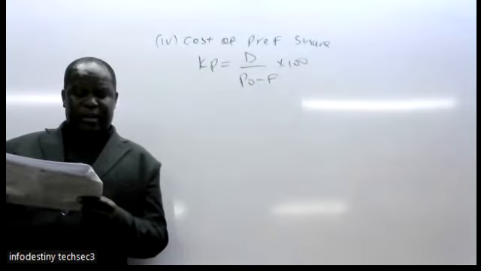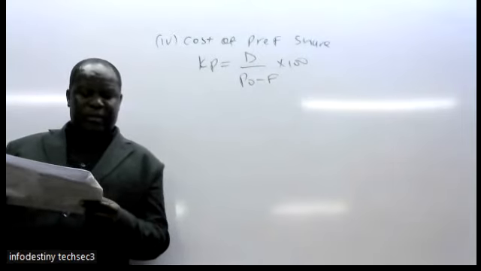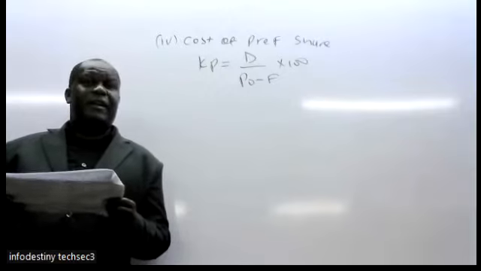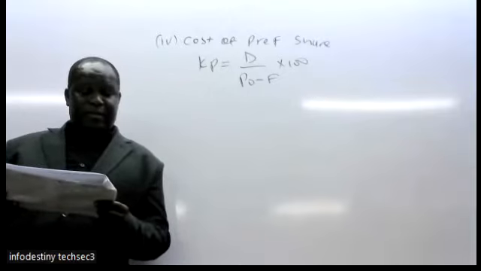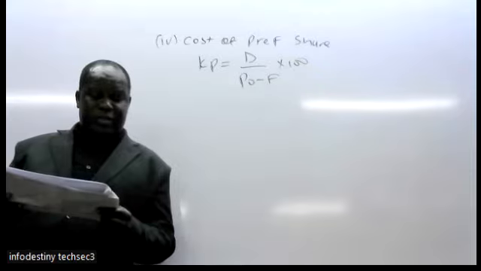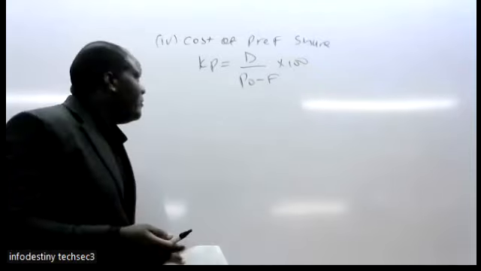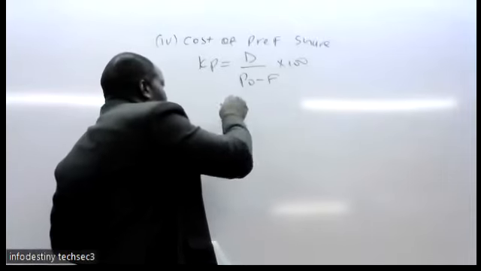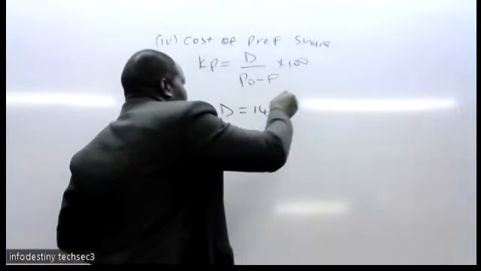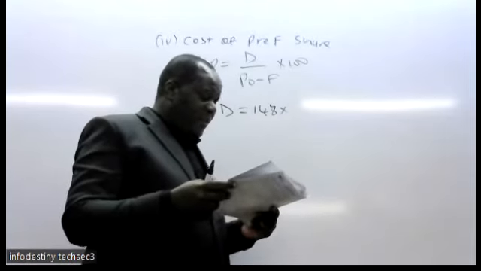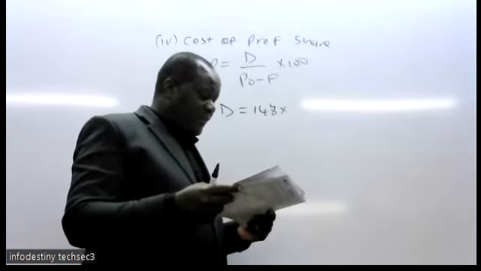So we are calculating, so now we use the new one, not the current. The current is 13%. But now, when you got the note number 4, you see the new 14%. Yeah, so we compute for the new 14%. So dividend will be 14% of the par value. That par value is 100.